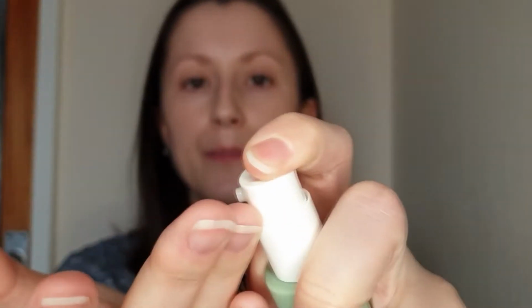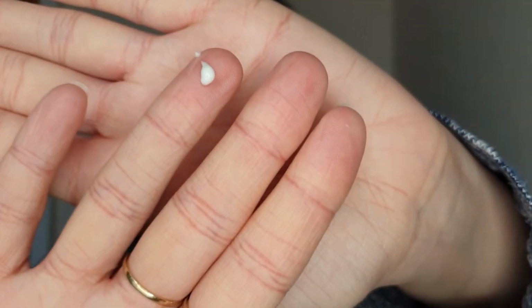But it is a cream formula. So unlike a lot of lip balms, which are a waxy formula, this literally is a cream. The difference is that a lot of lip balms will help make your lips feel more comfortable temporarily, and alleviate some of that feeling of dryness, but they mostly sit on top of the lips. They don't sink into the lips. Having an actual lip cream like this, you just put it on and it really sinks in. It's like the difference between having a serum and a moisturiser.